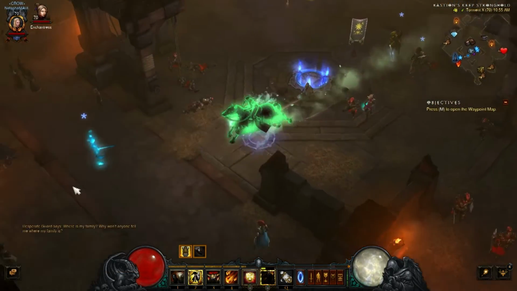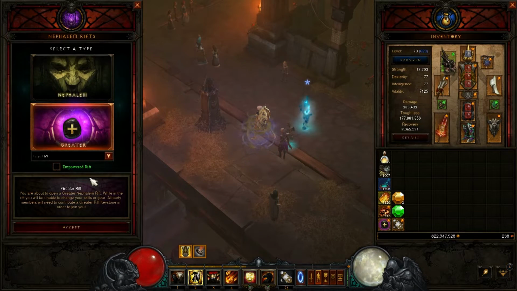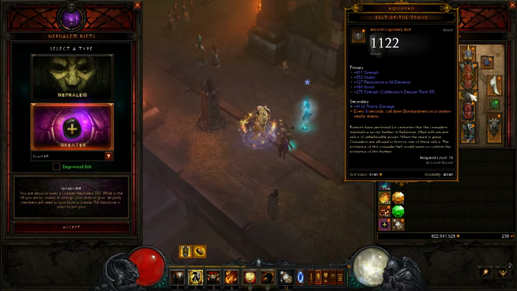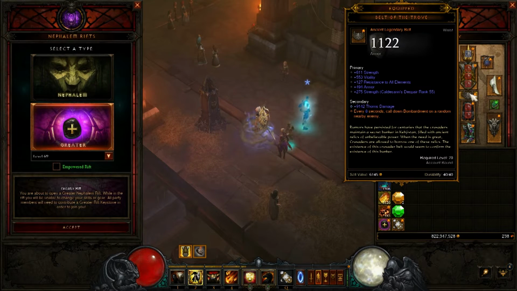Now, I'm currently sort of pushing G-Rifts. I'm at level 69. My goal for this season was to get to Greater Rift 70, so I'm pretty close. I'm not sure if I'm going to be able to do this one because of one very important thing, which is very much missing from my build, is these Caldesann's Despair ranks, which you get from imbuing your items with legendary gems to increase strength by X amount, and that's a 55 legendary gem imbued into this thing, giving it an extra 275 strength.